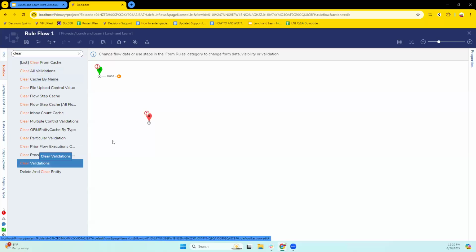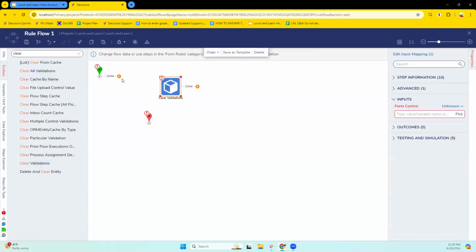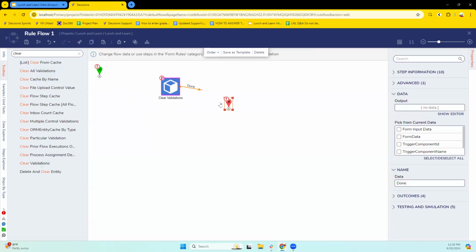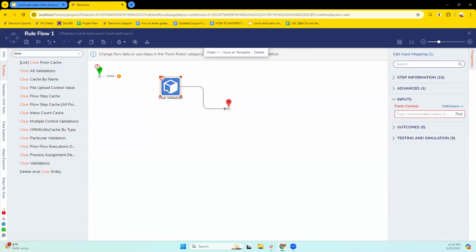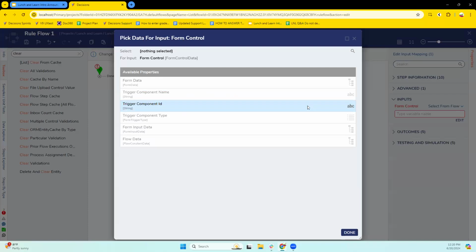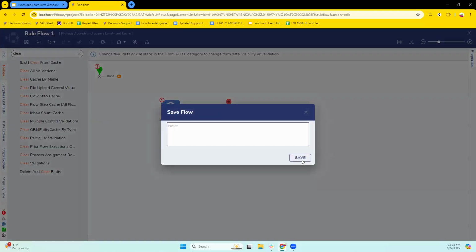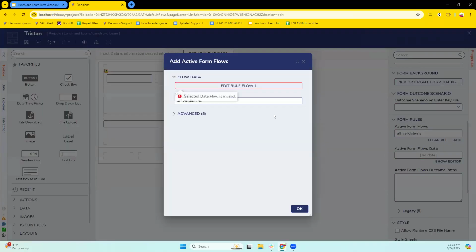We don't want clear. But wouldn't that clear all the validations and not just a singular one on that form control? There should be one. Let's figure out how. Oh no, this one should be just for one, I guess.